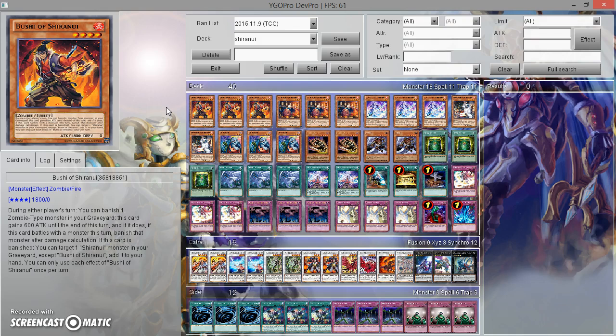It's not going to be the next meta deck. It's not going to top tournaments. I see it being a mid to high tier 1 deck. But let's go ahead and jump right into it. So first, Shiranui monster, Bushi of Shiranui.